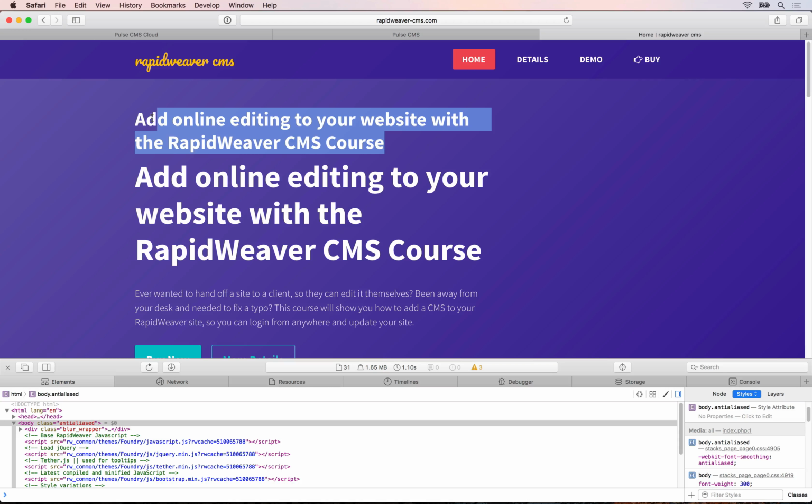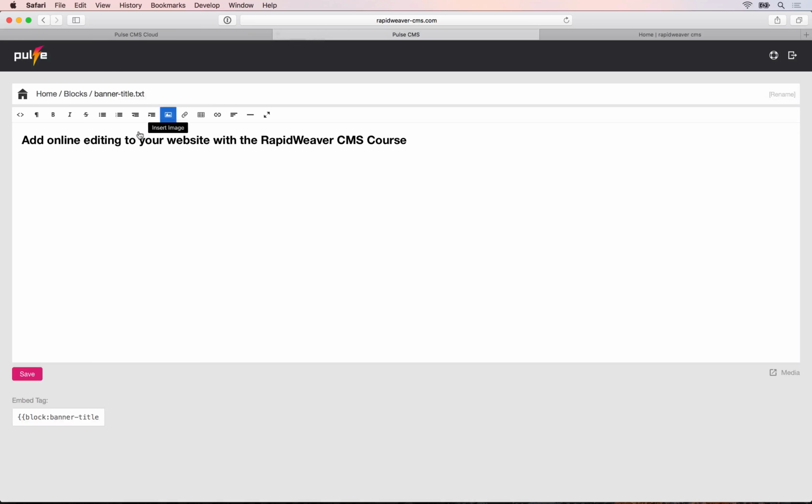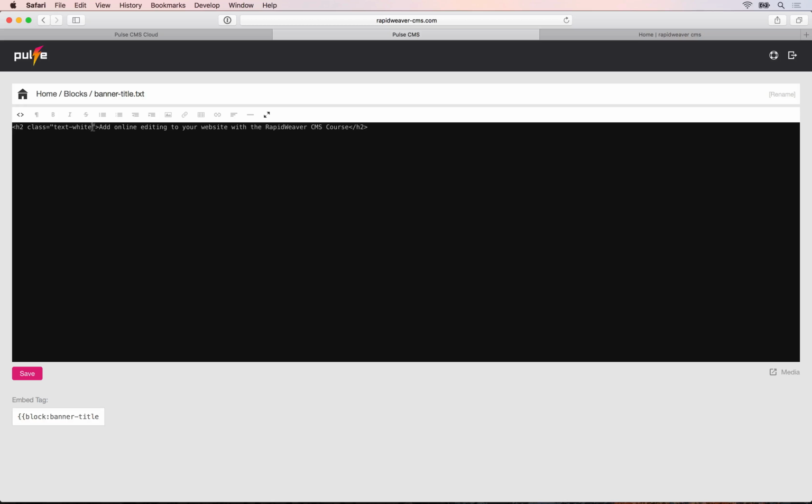Now those are very specific to the site and the theme that I'm using for this RapidWeaver project. You're going to need to dig into the code on your site or your theme and target the tags that you're using specifically, or as I say, you can create those global classes of text white or whatever it is that you're trying to style inside of the global CSS area inside of RapidWeaver. Anyway, what we're going to do is change that back to be an H1 without the class, like so. We're going to save that.